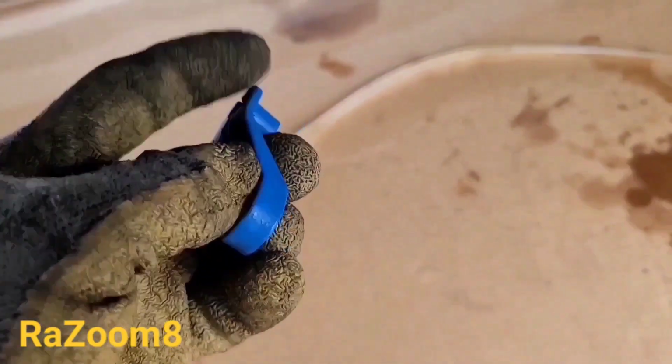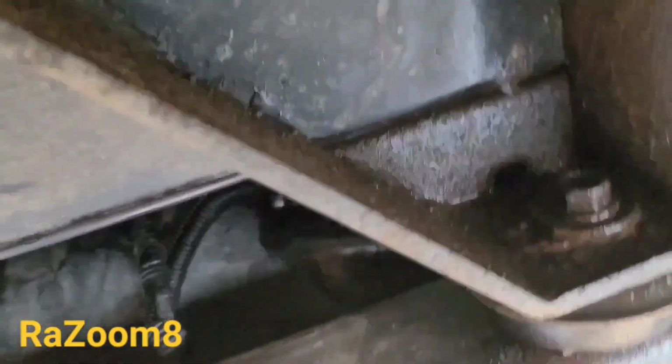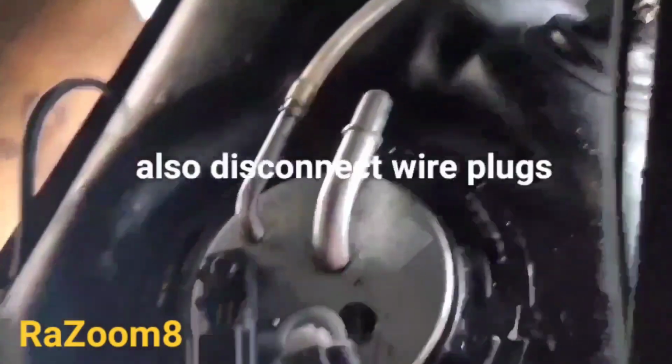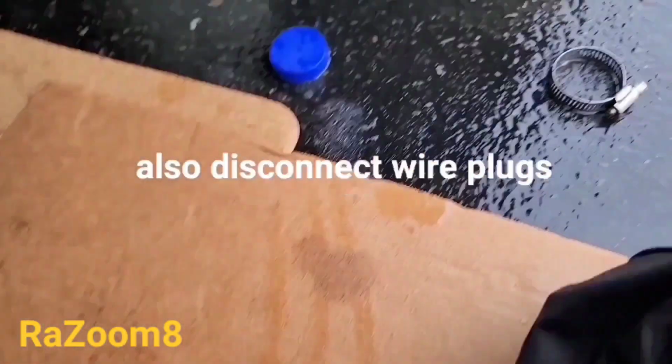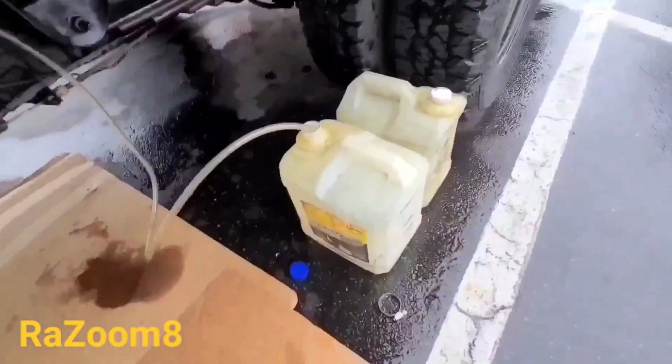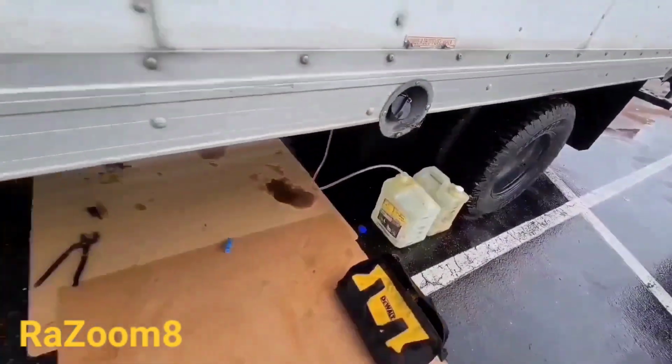Okay, this is the tool that you want to have when you disconnect the fuel line, the one I was showing you. Wait, I'll show you again. This line right there, and I already put my hose on. The other end of the hose, I put inside the canister. Okay, and now I'm gonna go turn on the pump.